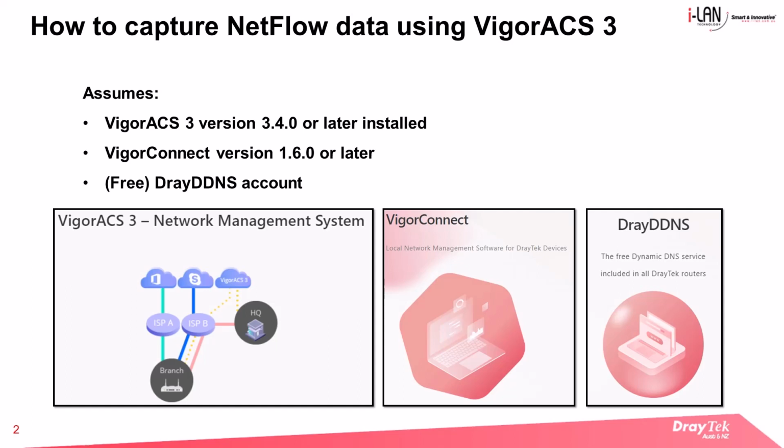Also, the analysis of the data displayed by VigorACS will be kept to a minimum, as a longer version of this demo will be available, with more details about NetFlow and the threats that are being monitored, in a webinar which will be released later. I will also be using VigorACS version 3.4.0 and VigorConnect version 1.6.0 or later.